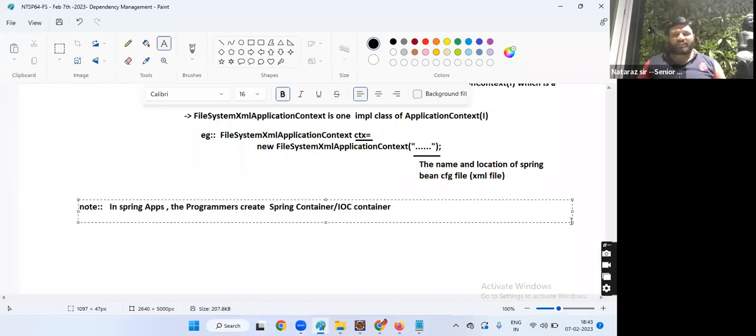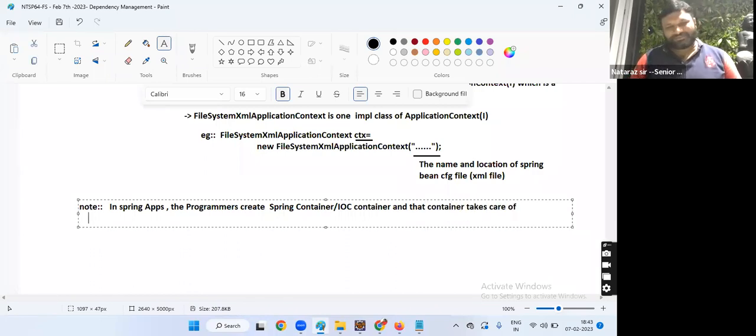And that container takes care of Spring Beans lifecycle management and dependency management.